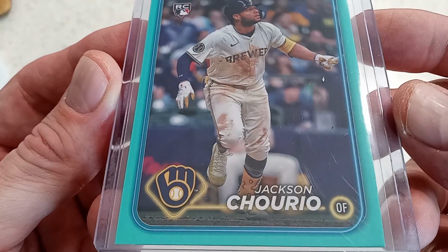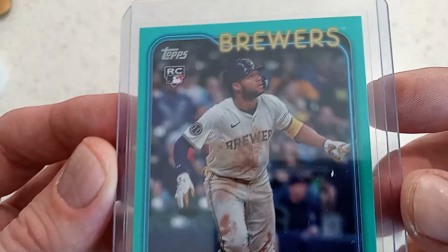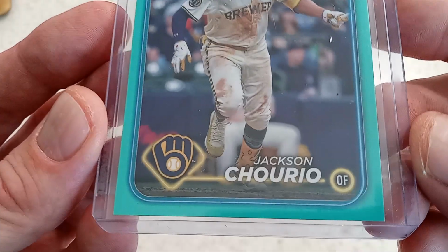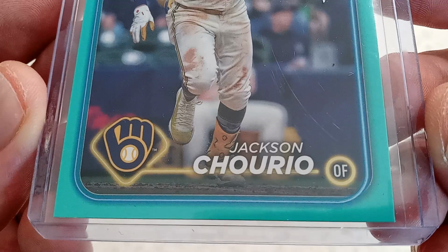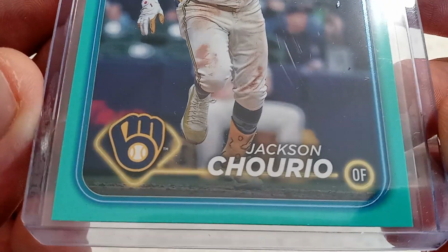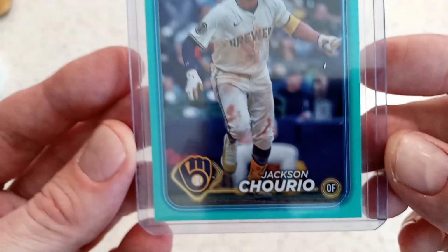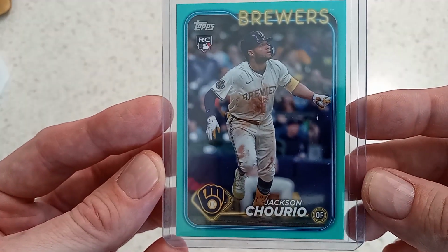So don't get people. You're gonna have to watch out on the centering on these. I'm gonna warn you. These are the first time I've had 2024s in hand, but the centering is extremely deceiving. The neon light lingers to the left, so it's hovering over the left border, but that green, aqua border is equal on both sides. This is not an off-centered card. That neon light makes it appear to be.